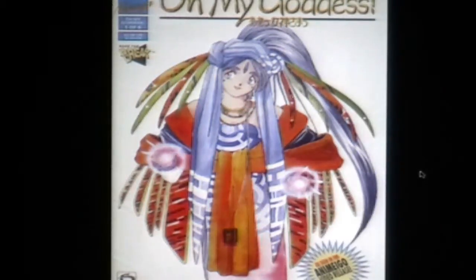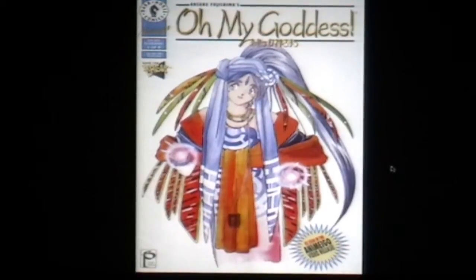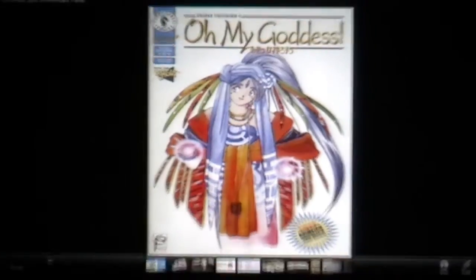For that reason, the first six issues of Oh My Goddess were not based directly on the first six chapters of the story in Japan. Right. Instead, Toren Smith of Studio Proteus, who brought the series over in English, tried to have the stories mirror the anime as closely as possible. So you sort of skip over and you get to some of the goddesses, because you don't get to meet Urd until volume 2 of the original series. Right. And Toren thought it'd be better if you got to meet her right away. And Urd is not going to wait.